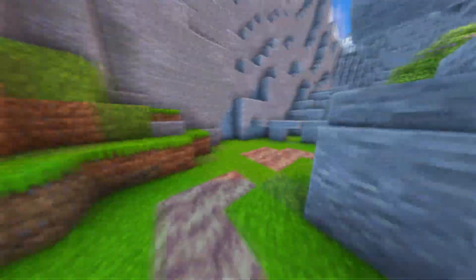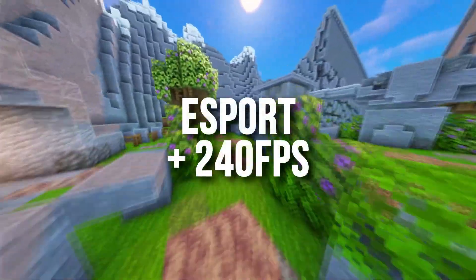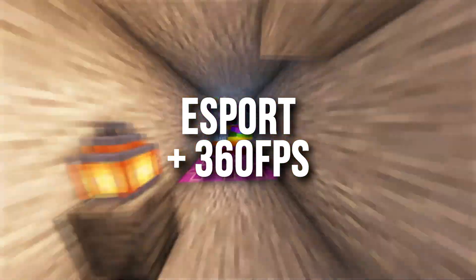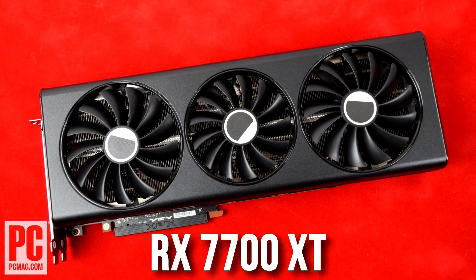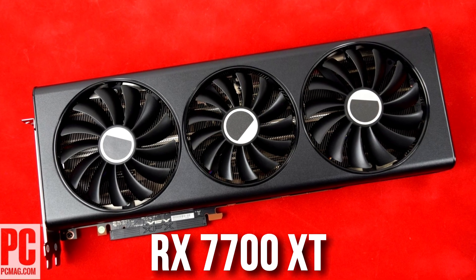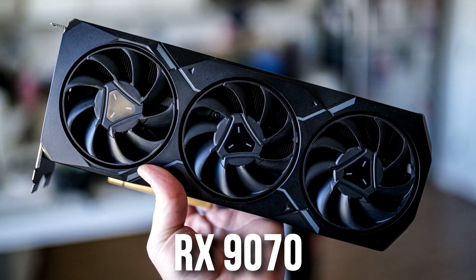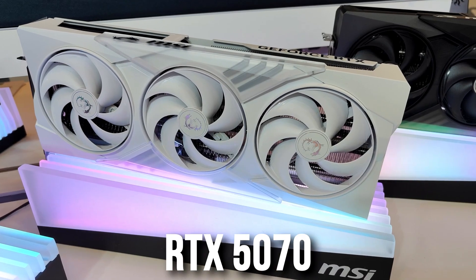In terms of high CPU demanding games or esports shooters, you can expect well over 240 plus FPS or even 360 plus FPS depending on your graphics card in competitive settings at 1080p or 1440p resolution. This is a value CPU, and if you want the best value GPU for this CPU, at the moment the RX 7700 XT is your best option. And if you want something higher end, I recommend the RX 9070 or RTX 5070. These graphics cards will be ideal for 1440p high to ultra settings gaming or very high FPS at 1080p resolution.